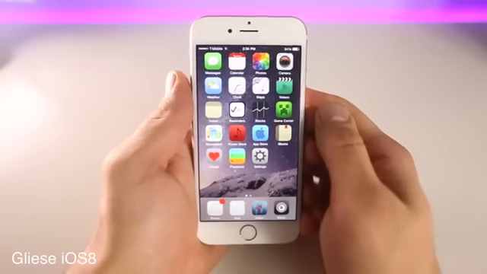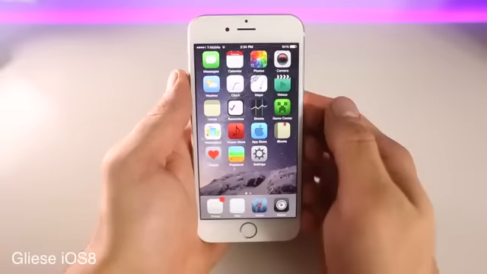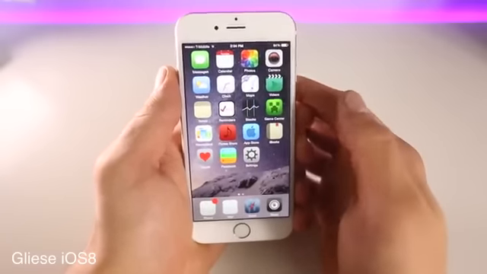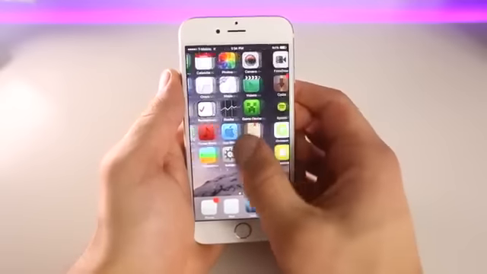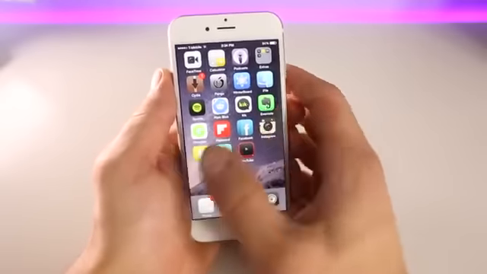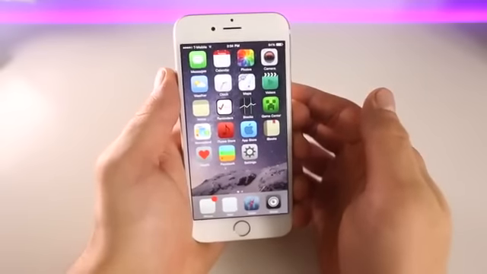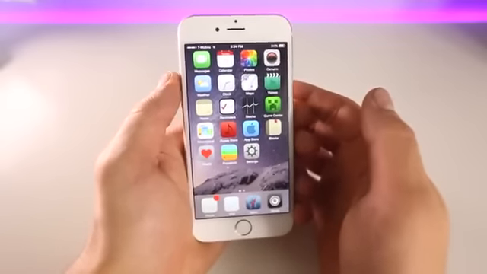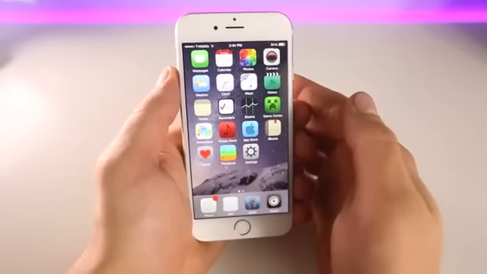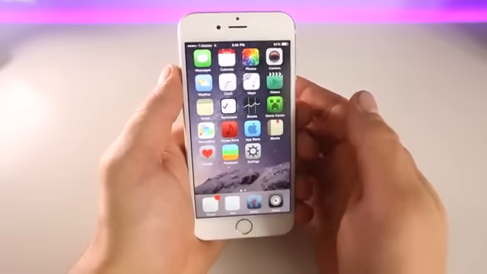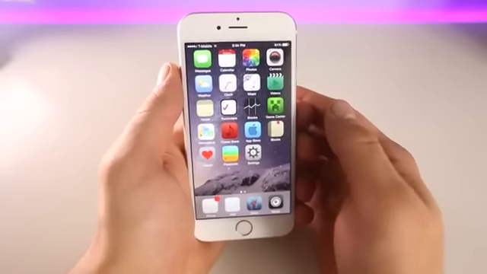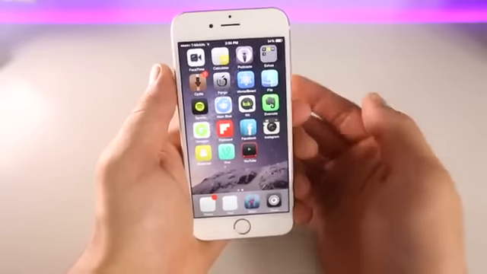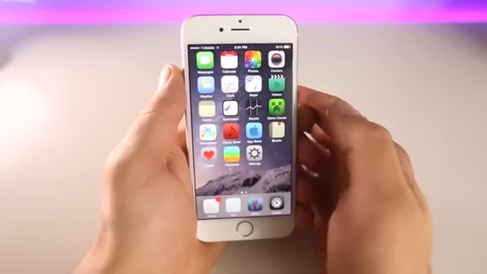The first one I'm going to show you guys is pronounced Glees, a funny sounding name. It's built originally for iOS 7, but it does support iOS 8, and the icons are supported with the high resolution of the iPhone 6, and it works flawlessly. And performance usually doesn't change with themes. It shouldn't. I mean, that's a bad sign for the theme if performance changes, but it gives your device a sleek look. Now, I understand some people do not like the look of iOS 8. The flat icons weren't accepted well by everybody, so a theme is nice to change things up, and this does it very well. It adds some depth and definition and some cool icons to your usual look of iOS 8.